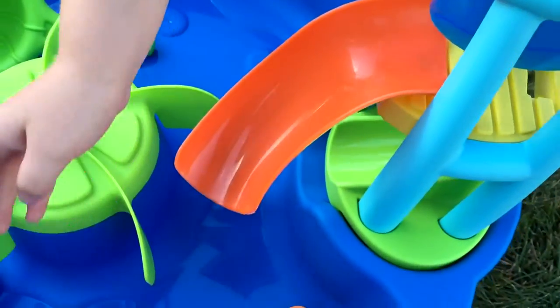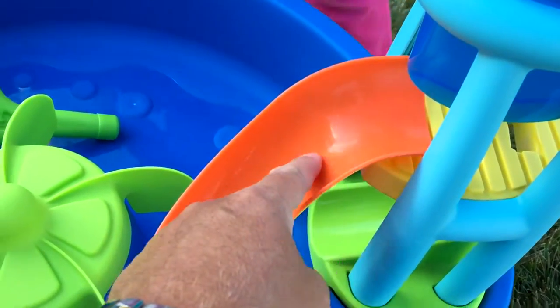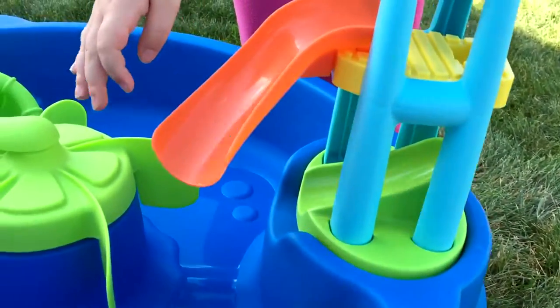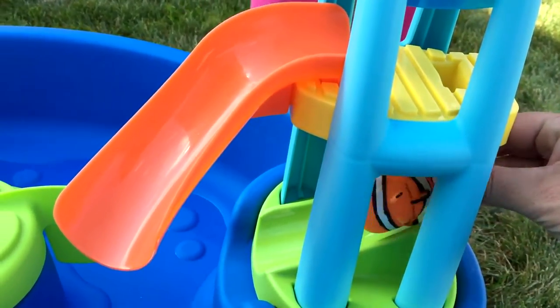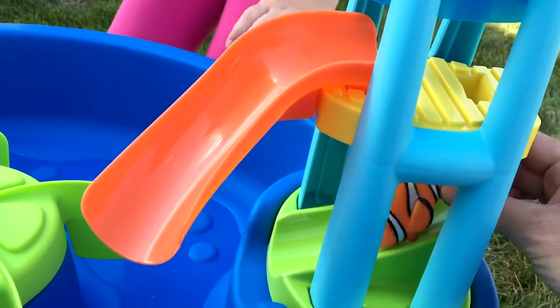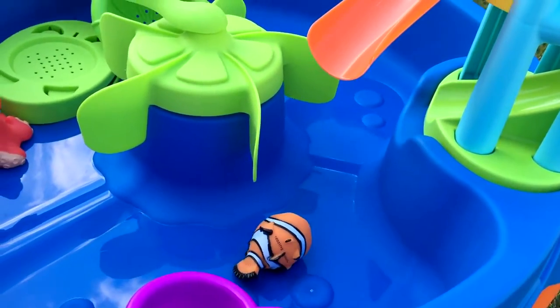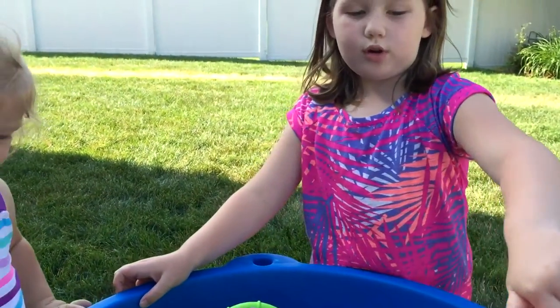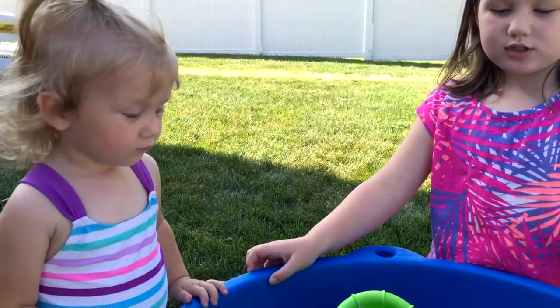And then it runs. It's supposed to fall down here and then go down there, so it's like a slip and slide. It runs down so they don't have to get stuck here. And each fish gets to go on their own slide, see? Here goes Nemo. He just rolled. I think it'll swim better once we get some water. That's why you're supposed to put water there, so they don't roll.